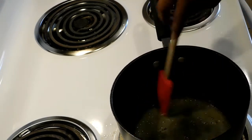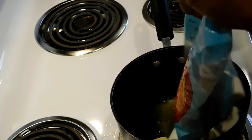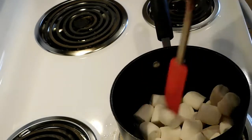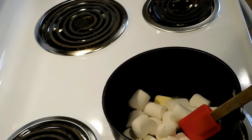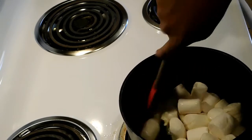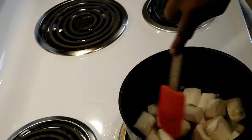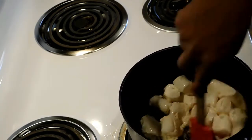Then once it's melted, you can go ahead and add all of the marshmallows into the pot. And then at this point, you're just going to want to combine and let the marshmallows melt. Continue to stir, just keep an eye on this as well. It will take a little bit of time to get them fully melted. So at this point, you're basically just going to be watching it and stirring from time to time. I like to pat my marshmallows down, kind of flatten them. You want to get them into one big marshmallow pillow. That's like the best way to explain it.